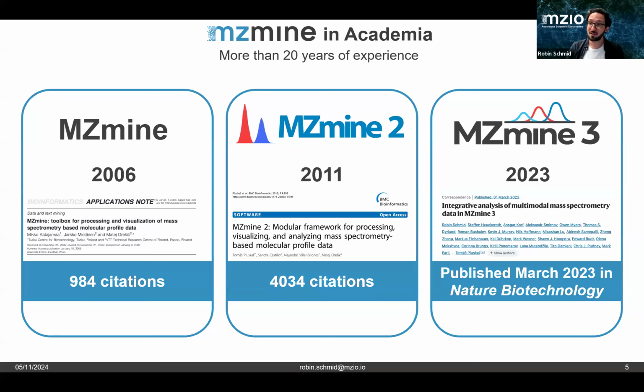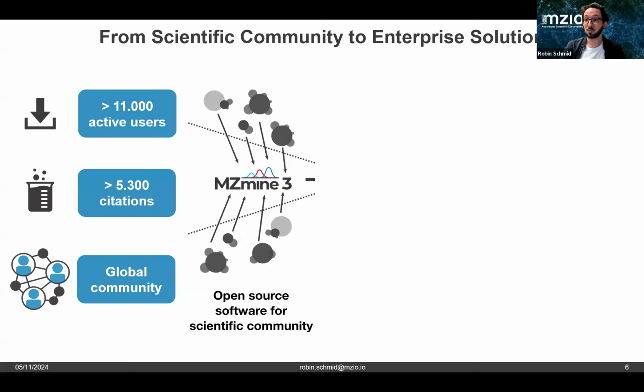And I think overall, we've been lucky with mzmine that Tomasz has been staying in the project for a long time. Now I've also been working in the project and have been leading it in the last 6-7 years. Together with Steffen and Ansgar, we had so many main developers being very stable on the project. With this main team, we've been really driving a lot of the innovation, but we could also build on a global network of other software developers and researchers who use the software, give us feedback, and develop ideas together.